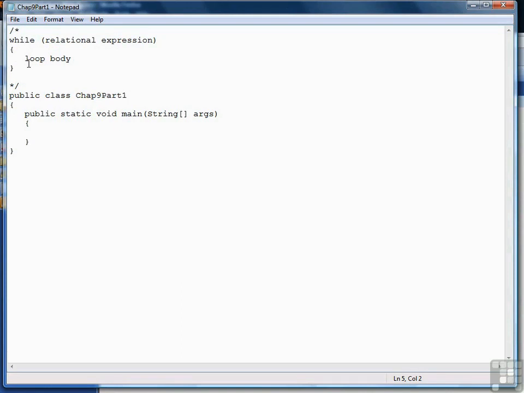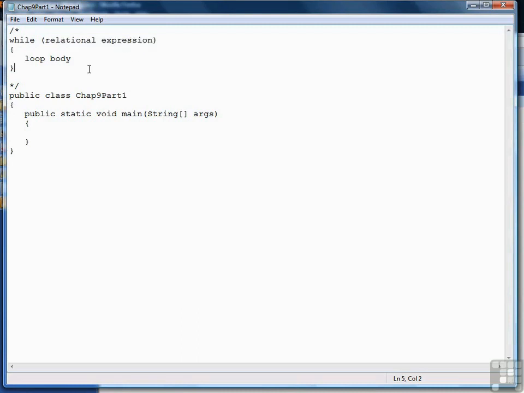you need to have, including one statement that at some point will make the relational expression false, either via a direct assignment or by searching for a particular value in a file someplace or getting it from the user. Several different ways the relational expression can be made false, but at some point the expression must be made false if we want the loop to stop. Now, there are situations where you have a loop that runs forever and waits for a special condition to stop, but in general we want our loops to stop at a certain point. And throughout this chapter, we're going to demonstrate how that works.